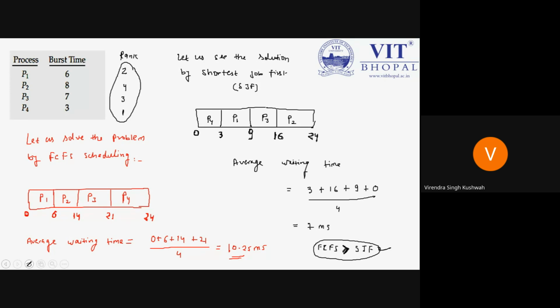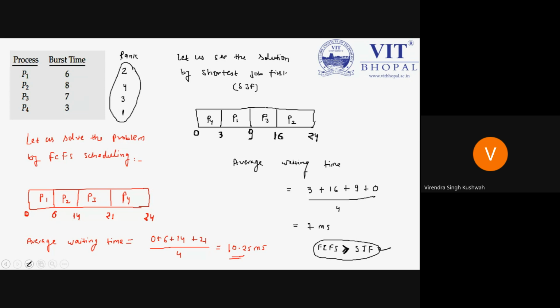So to successfully implement it, the burst time or duration of the process should be known to the processor in advance, which is practically not feasible all the time. So how will the processor know that a particular process will take such time? Theoretically we can say so, but practically it is not feasible because we don't know which process will take how much time. So the point we have to remember: to successfully implement it, the burst time of the process should be known to the processor, but we don't know how it is possible to do so.